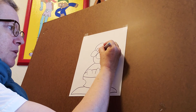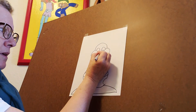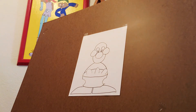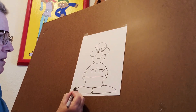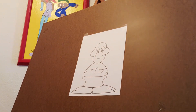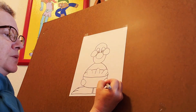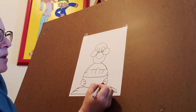All right, once again we're going to do those arch shapes — we're going to put one here and one here, and then we're going to put smaller ones inside there. Smaller one here and a smaller one here. Now inside those shapes we're going to put an open circle — don't fill it in. This is like the pupil of your eye where light is reflected. All right, we're going to come back down here and put some nice toes there. You might be thinking that you know what this is now maybe. On these shapes here we're going to put another rounded shape just like that, and let's put some little marks here — kind of look like paws, don't they?